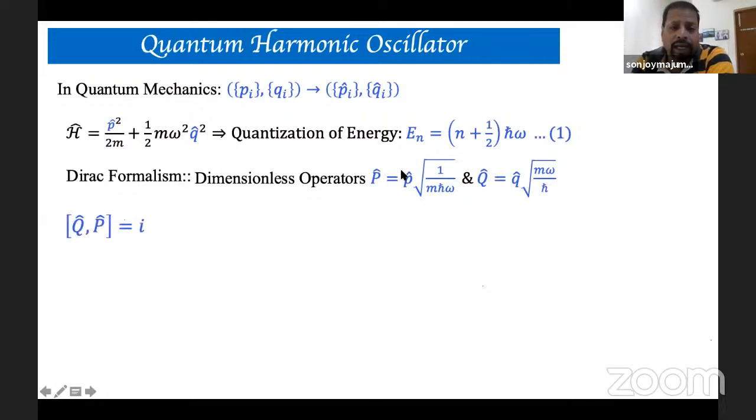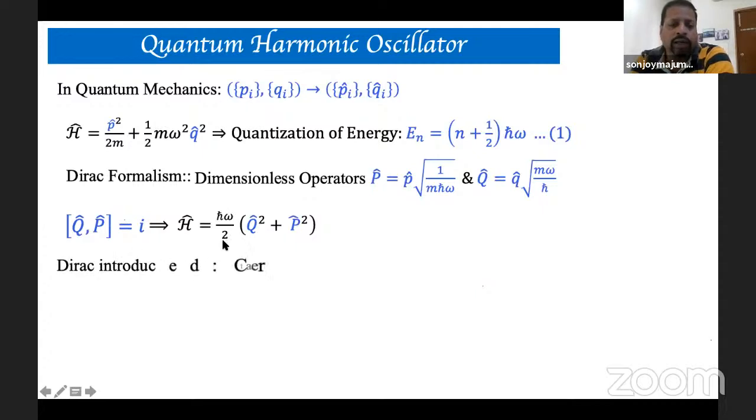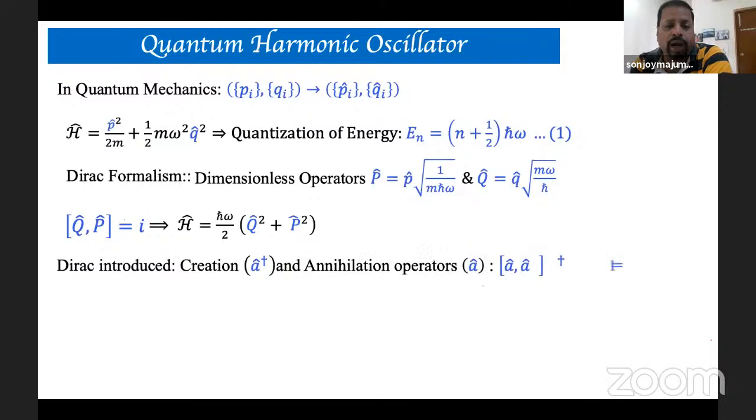The advantage is that now when we do this commutation relation in quantum mechanics for the momentum and position operators, which are the canonical conjugate operators, you can write it in the dimensionless form as i. And that Hamiltonian you will be able to write in the format Q squared plus P squared with the energy term factors. Now Dirac, with his great mind of science and knowledge, could suggest a very beautiful way to tackle this.